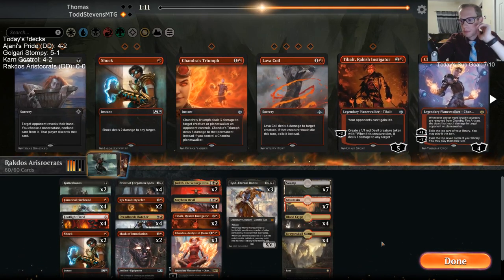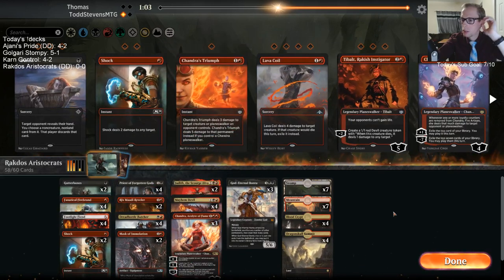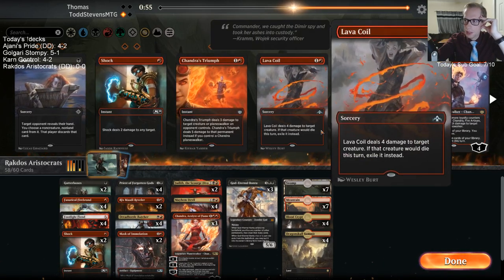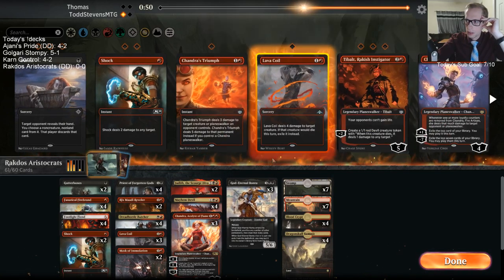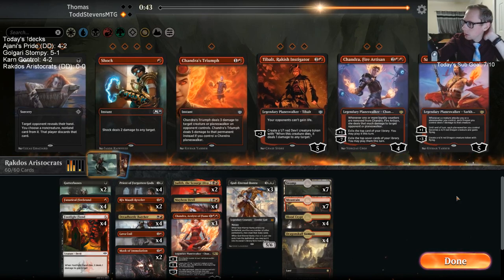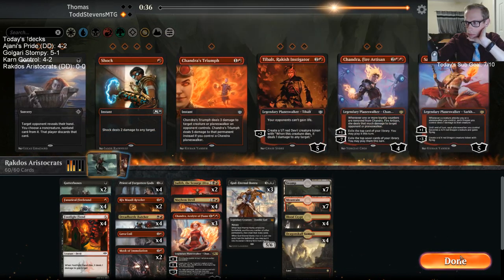I want to take out Tybalt for more removal, but I don't know what removal spells to play. Yeah, I guess it's just Lava Coil because of Feather. Dreadhorde Arcanist doesn't die to Lava Coil either. All right, that's all I want to do.